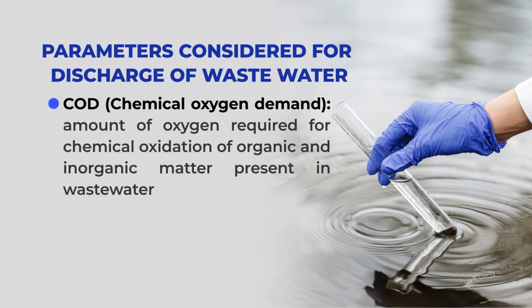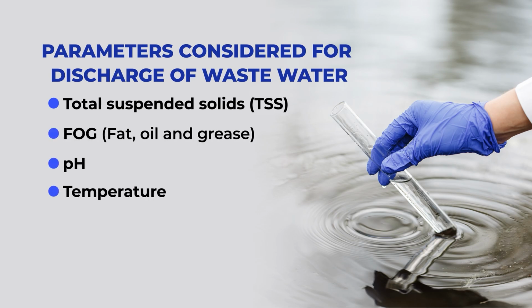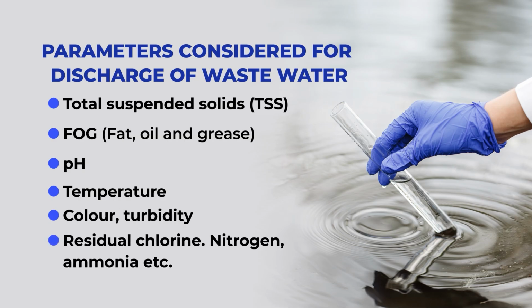Then another important parameter is COD, that is chemical oxygen demand, that is the measurement of the amount of oxygen required for chemical oxidation of organic and inorganic matter present in the wastewater. Then total suspended solids or TSS, FOG, that is fat, oil and grease, then pH of the wastewater, the temperature of the wastewater, then color, turbidity, residual chlorine, residual nitrogen, ammonia, etc. All these are important parameters. There are many more parameters, but these are normally considered for the discharge of the wastewater.